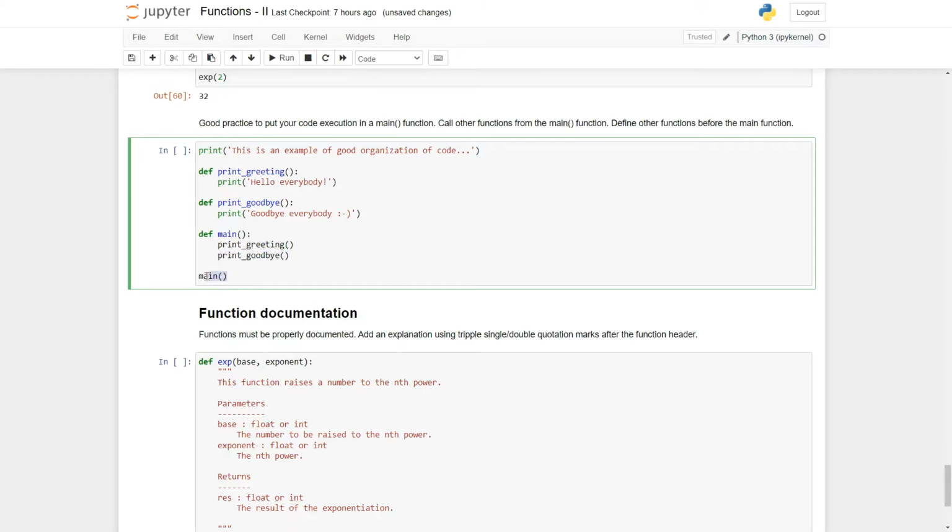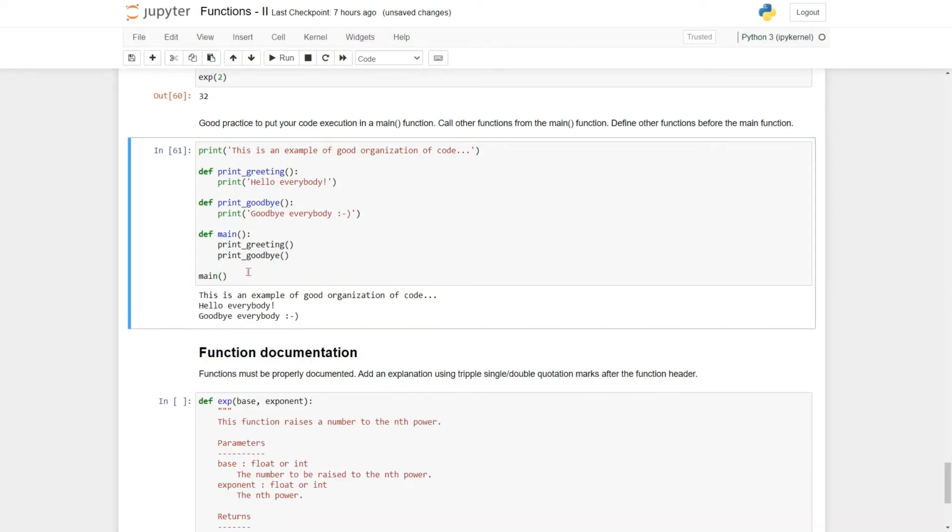And then we have to call the main function to run everything. So if we do this, well, then we print, this is an example of good organization of code. Hello everybody, goodbye everybody. And we could of course put this into a function as well, but it's just a print statement.